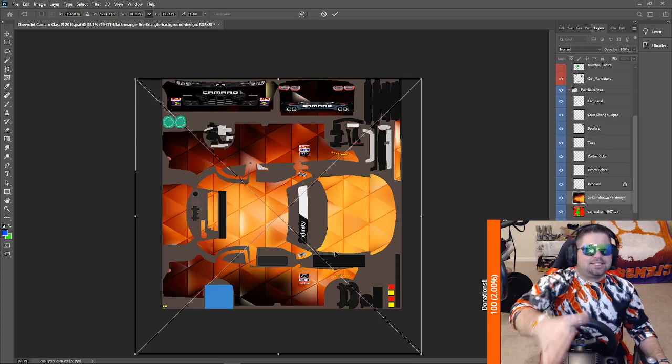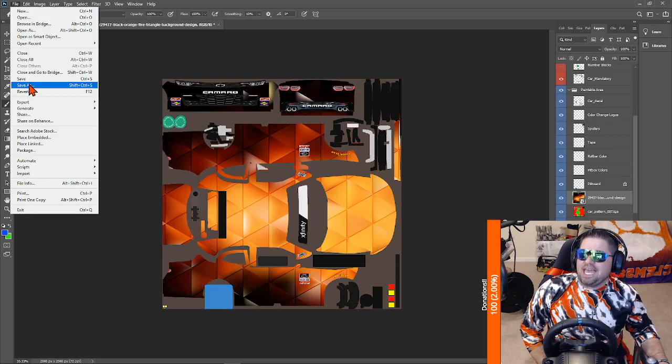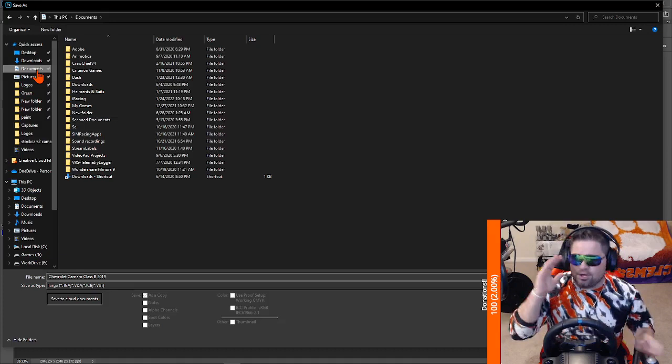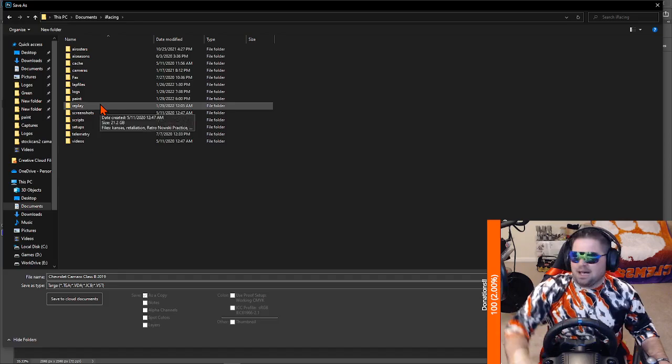Let's say this is what you're looking for. If you want to look at it without having to put it out on the track and race it, you're going to go up to File in the top left corner, Save As. Go down here and click Targa File. Then we're going to go to Documents. You might need to write this down because it's the same process every single time you save. Documents, then click iRacing right here. Now we're going to click Paint. This is the same spot as if you're putting the setup in.